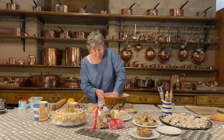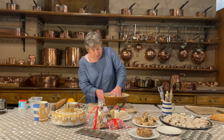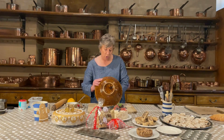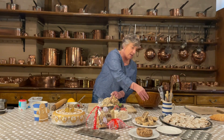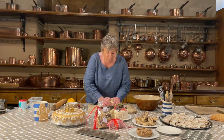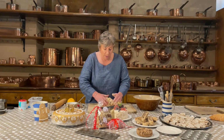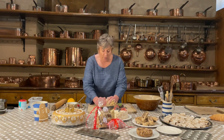Looks good. Right. I'm just bringing this together. And we're just going to tip it onto the board so that you can see a little bit easier what we're doing. So this is going to be quite firm because the eggs were probably a bit smaller. But once again, if you've got very large eggs, just use 2.